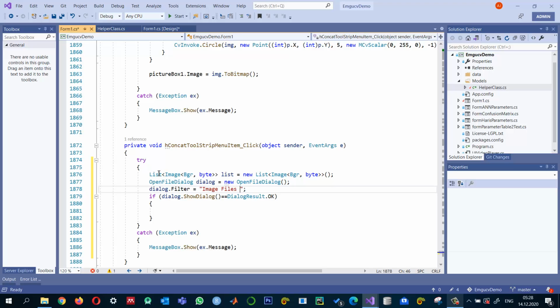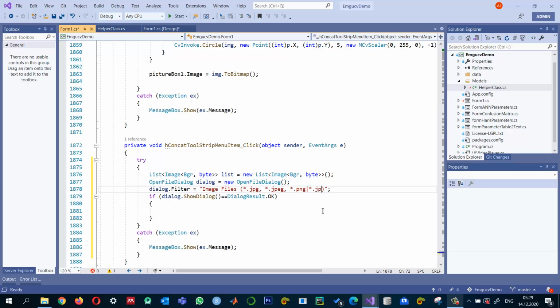These are the descriptions, and inside it we can write *.jpg, or maybe *.jpeg, or maybe *.png, for example. And then we put a pipe here. So this indicates that the first part is just the description, and these are the actual extensions that it will check.